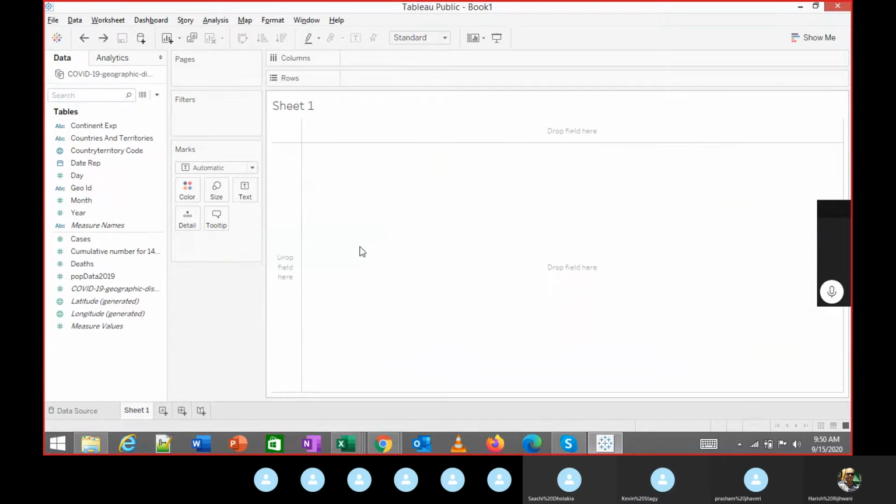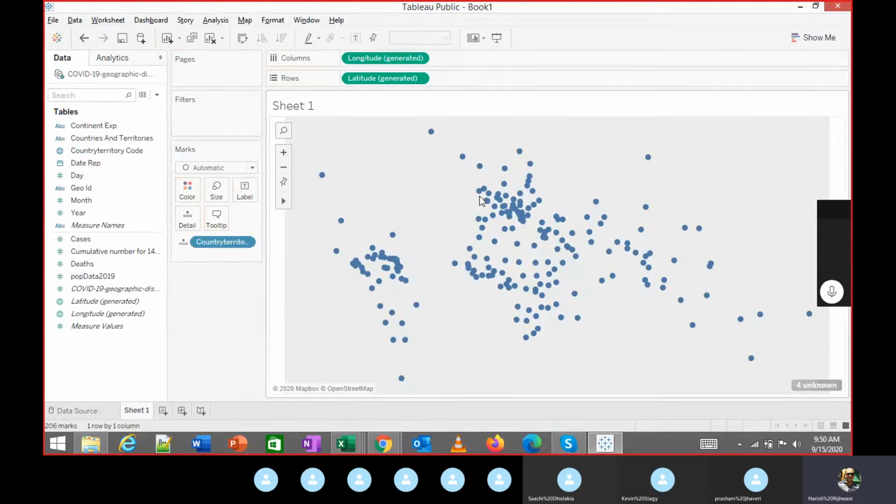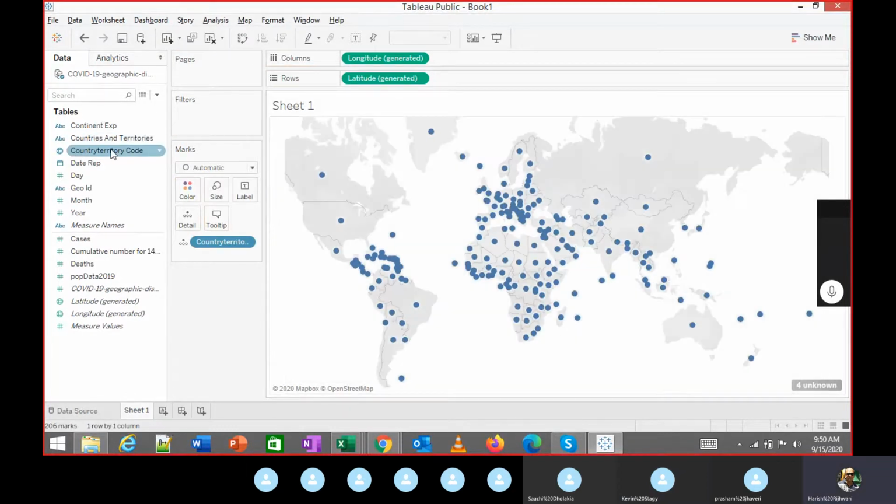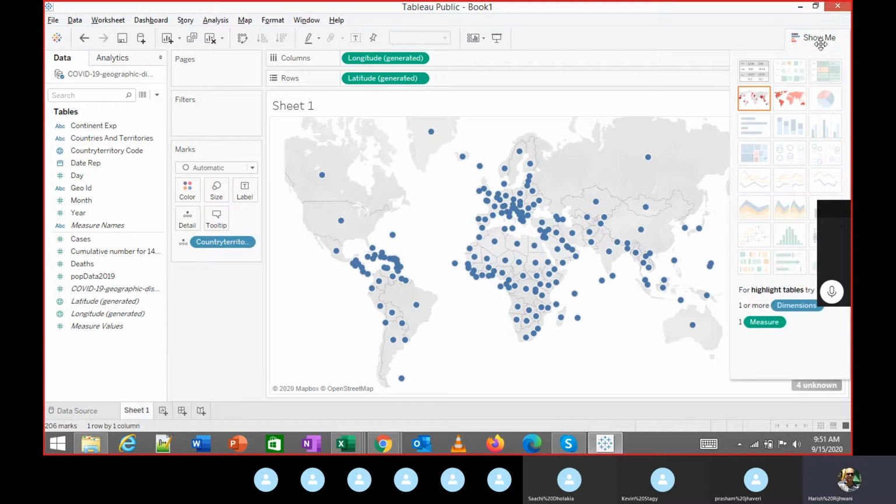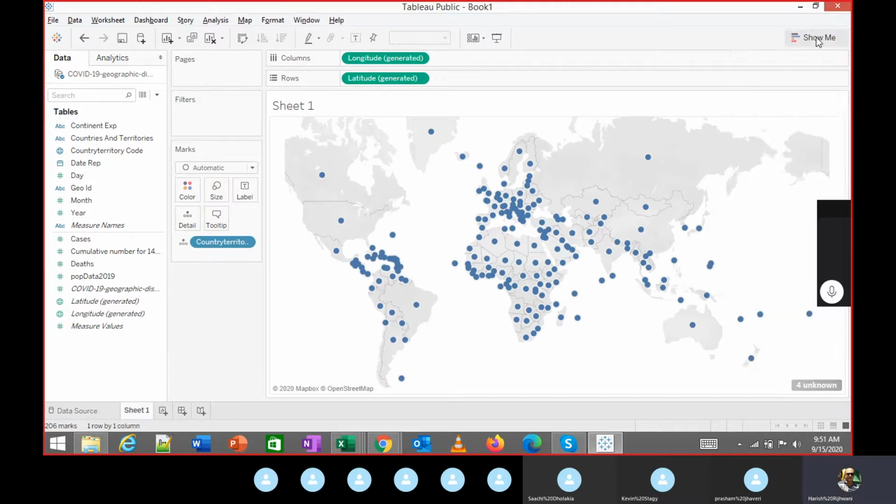Yeah, sure. The first step I did was double click this. I can double click this or just drag it over here. Since it is a map, it automatically shows it as a map. On the right, you click on Show Me, you'll see multiple options, but we'll come back to this at some point.